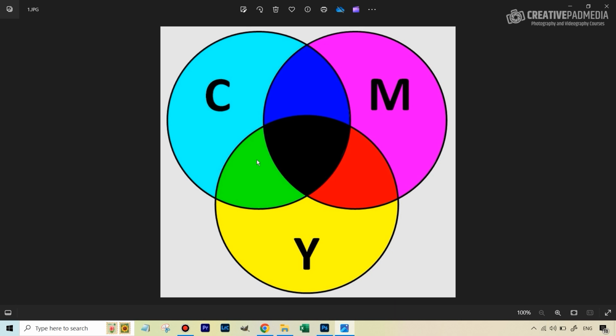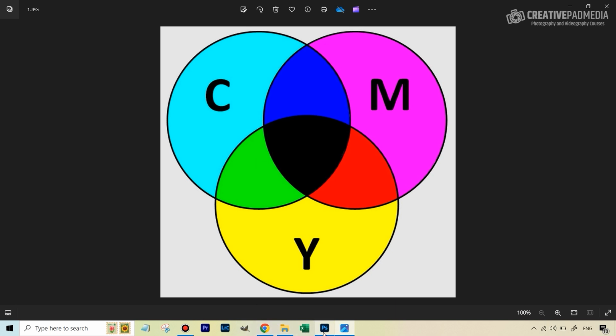Then you ask me, Krishan, why are you talking so much about this? And why have you given us these diagrams? Because this diagram will help you understand what movement of the slider you should be making for each of those colors in that tool to neutralize the problem color. And here's how it's going to work.